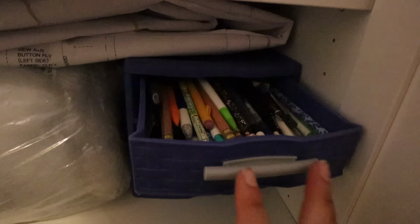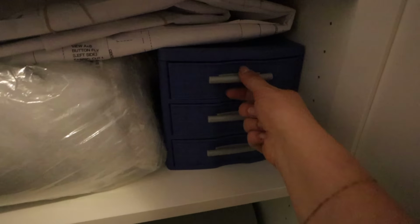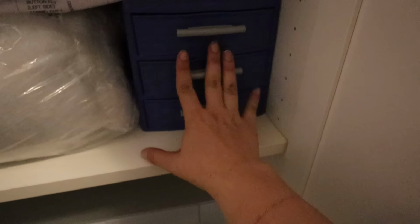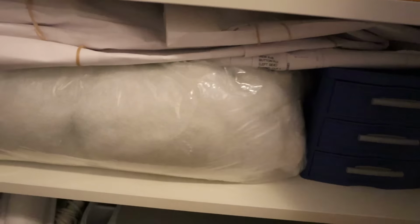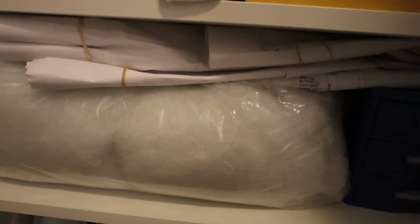This is a, what are those things called that you write with? They have a name. Anyway, pencils, pens, and markers. I've had this thing since college, I think. Like, I've had that forever. So I have some patterns that I haven't cut out yet, which I just shoved in here because I didn't want them just loose.